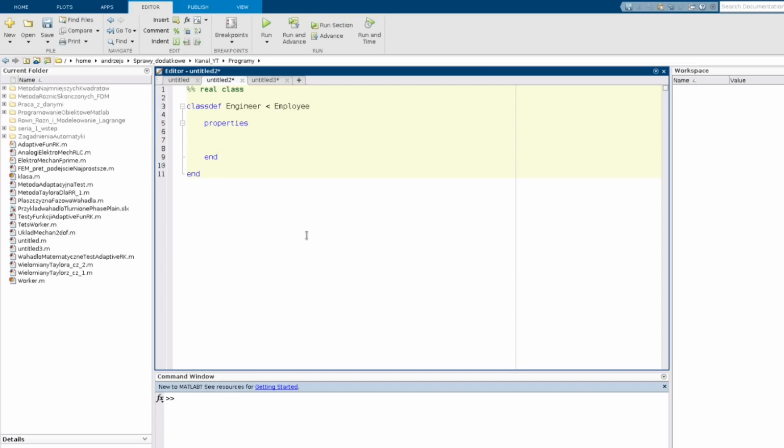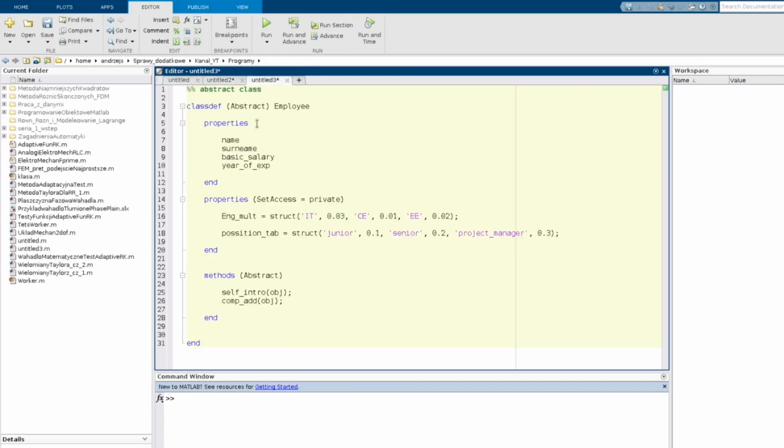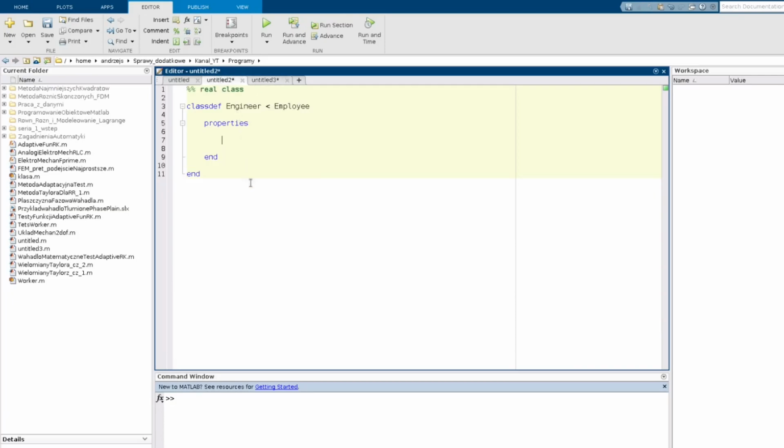Okay, and we have the same properties as here, but not only, we also have another one property. So I can copy from here, paste it, and I have name, surname, basic salary, years of experience.